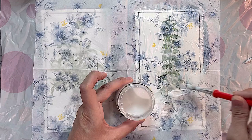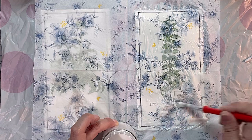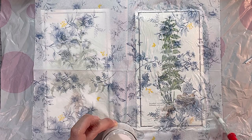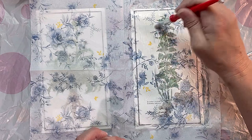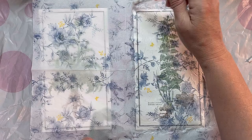I actually got this tip from Lee's Arts Studio, my Australian YouTube friend. That is to just cut up those plastic shopping bags, and then you can reuse them as sheets, and then you can lift the whole thing and move it somewhere else to dry while you work on a different project. I thought it was really clever. She did a whole series on beautiful different papers — papers with fabric inside, natural materials, and making your own rice paper style wax paper sort of stuff. It was really, really nice. So I've had a go at some rice paper and then I still had some left over and decided to do this.